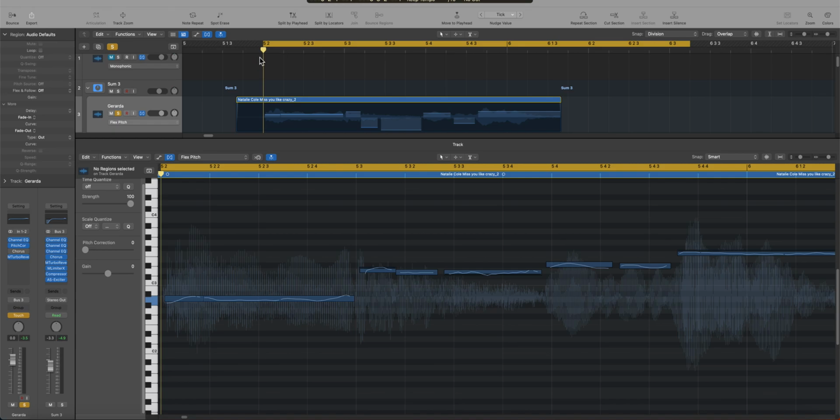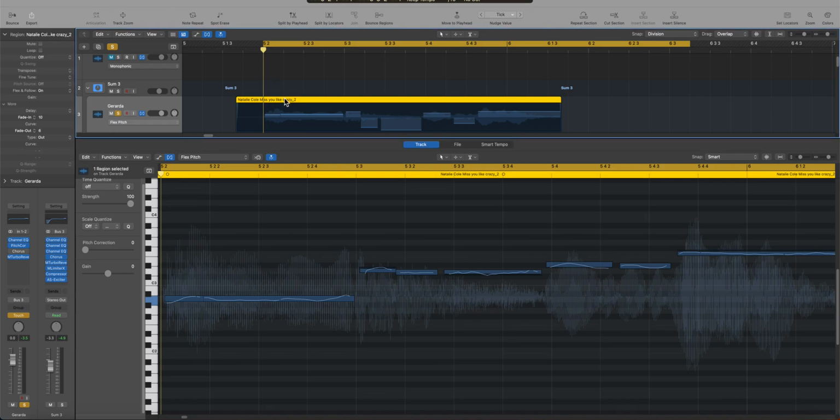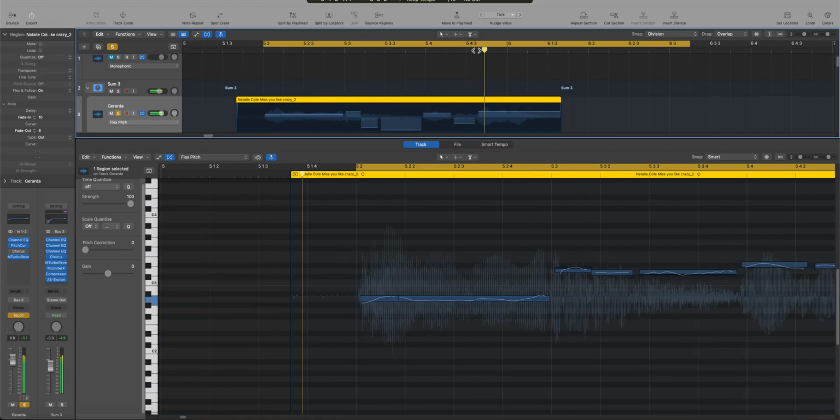Example of the power of Logic Audio's Flex Pitch tool. I have this track on Flex Pitch, and what's really cool is you can change multiple points in the file, the pitch of the notes. So here's the sound. I miss you like.